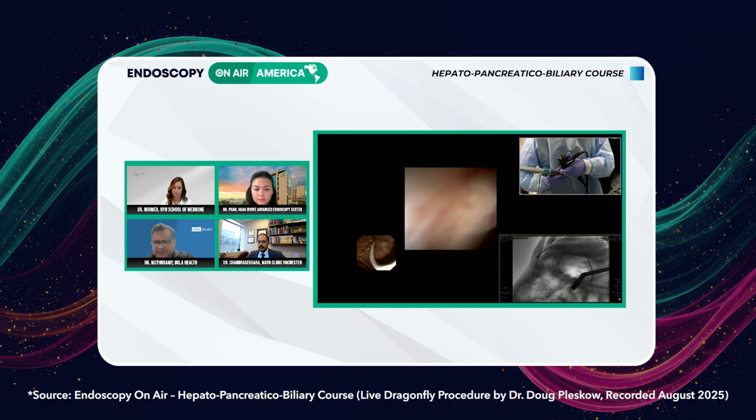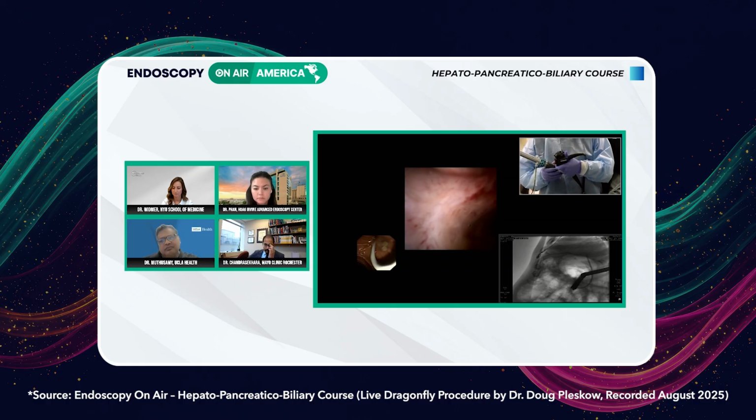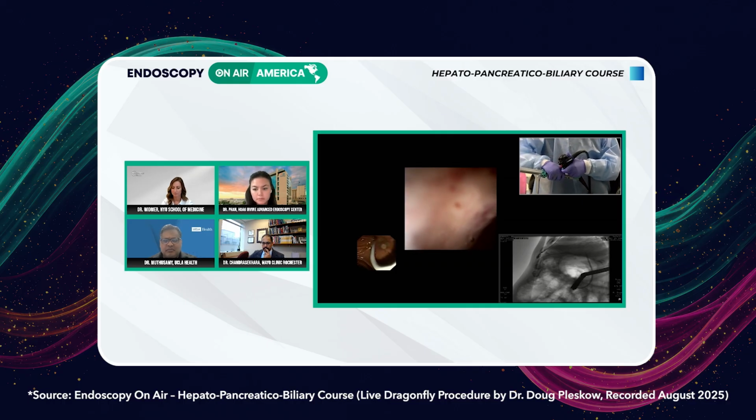Maneuverability is good. The other valuable thing here is it's a bigger channel, and that allows for bigger biopsy forceps. So the biopsy forceps that's available is 1.5 versus the standard 1.0, and it's got a 6 millimeter needle on the end of it as well, which may be able to grab the tissue a little bit better. And you may be able to demonstrate that in a moment to show you some of these biopsies.